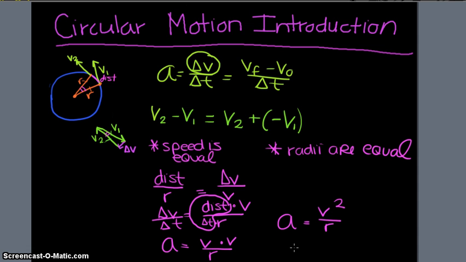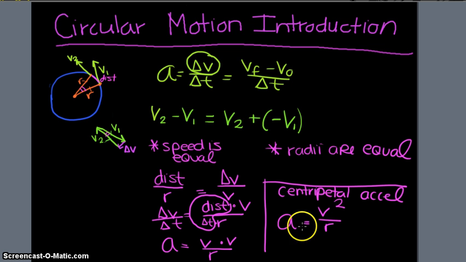So once you complete the vector subtraction, like we did in class today, we know that this delta V vector and the acceleration vector keep pointing towards the center of the circle. And so this type of acceleration is special in physics. We call this a centripetal acceleration. Centripetal is this kind of fancy word that means center seeking. So this is centripetal acceleration. And what you'll see is this capital A with a little subscript C. You've derived it yourself in class today, and this is just a brief recap of where it comes from.